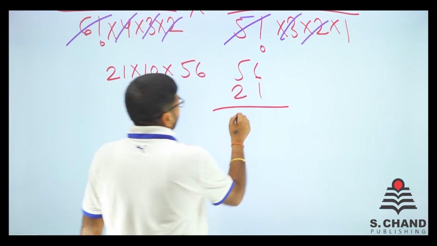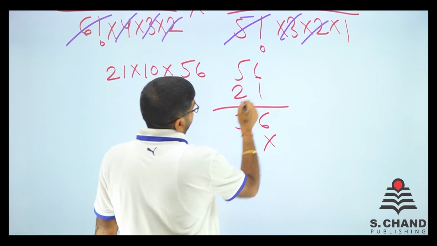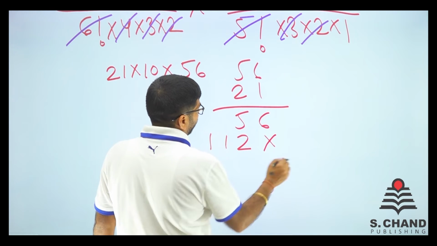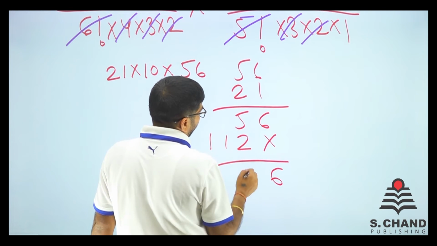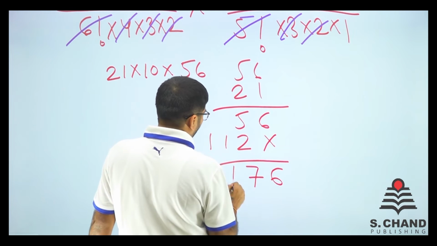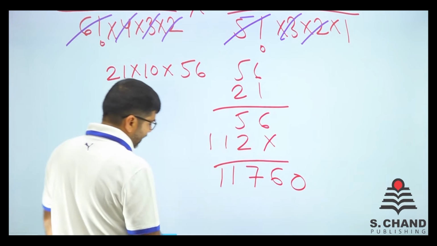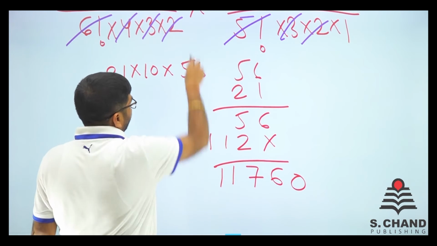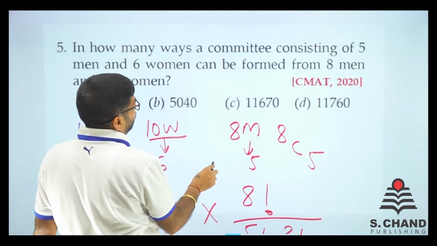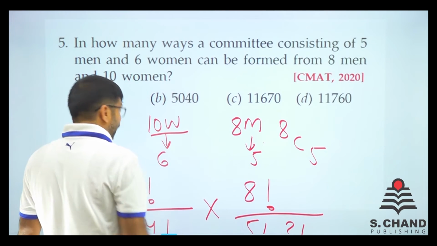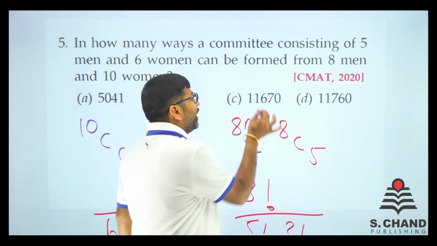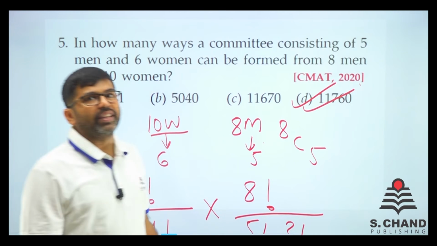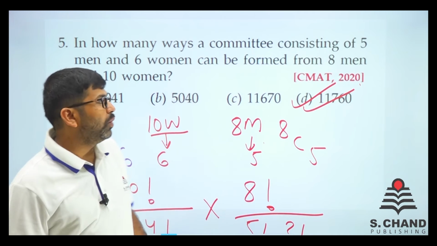Simply multiply 5 and 6, and then there is 112. 6, 5 and 2, 7, 1, 1 and 0. So 11760. Why 0? Because of the 10. So 11760. Is there any option like 11760? Beware that it is 670, it is 760, and we had 760, not 670. So final answer is 11760.